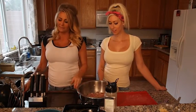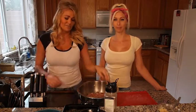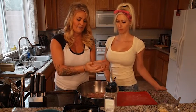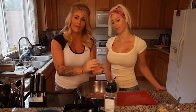Awesome. Okay, so now we're going to go ahead and put our burgers together and set them on our nice, freshly oiled pan here. Same thing as the chicken wing meatballs. You can make these as big as you want or as little as you want. Personally, I like to have huge chunks of meat because I don't put any bread on my burgers, so might as well have more protein, right?